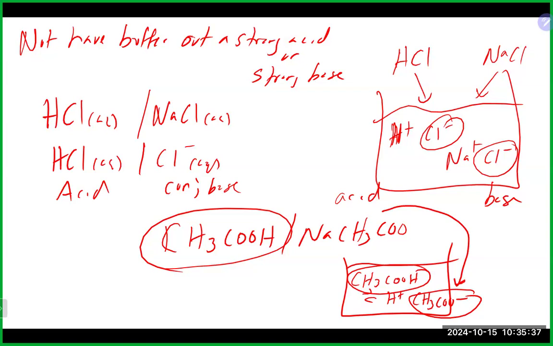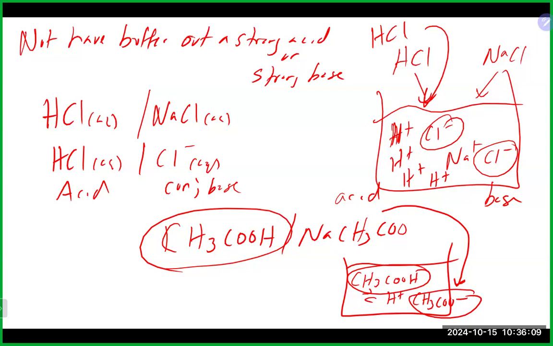Again, with a strong acid or strong base, if you try to make a buffer strictly out of that, you will only really have one component of a buffer. You'll either have the acid part of the buffer or the base part of the buffer. You won't have both. And the problem with that is if you continue to add HCl in here, you're now going to get a buildup of H plus happening, and you're going to obviously see a pretty big jump in the pH, which is why it's not a buffer. So a buffer cannot be made up of a strong acid or strong base for that reason.